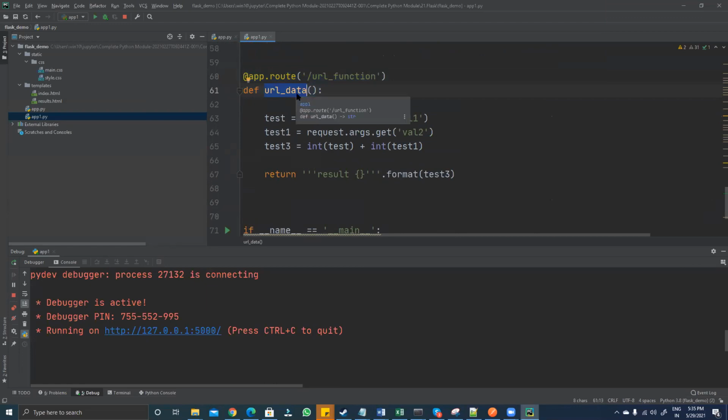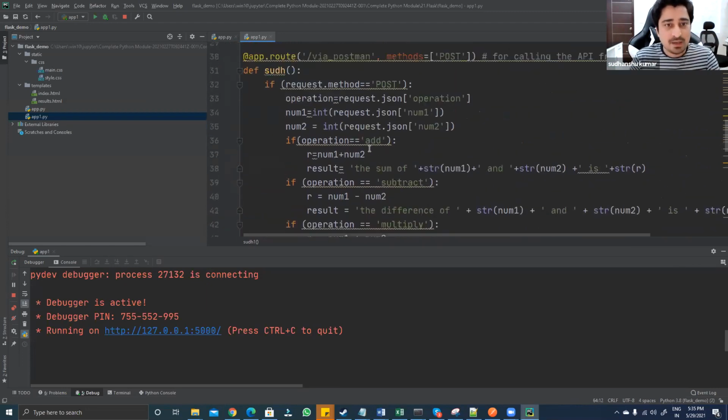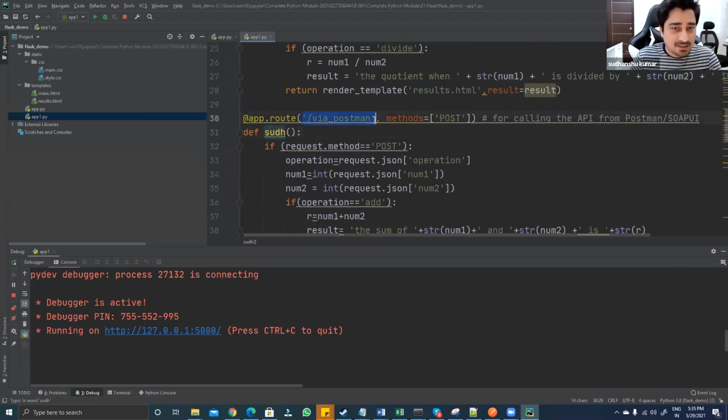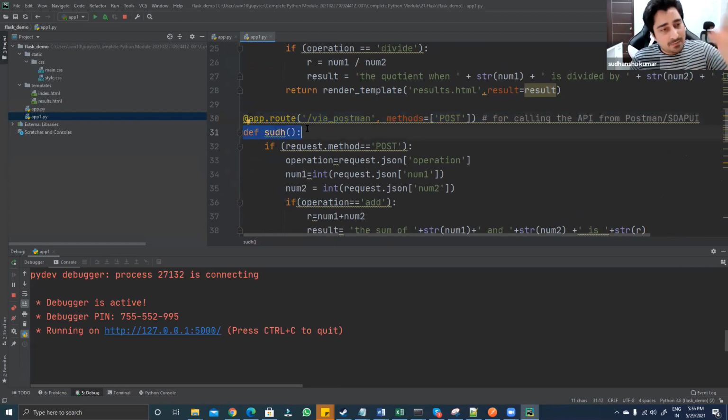Yes, I can understand. So I can try to write this one again. Last time, this is what I have done. I created test 1, test 2, test 3, and I just used these in a generic way, so there was no relationship between this name and this one. It's simple routing: at this route, whatever function you have written immediately below in the next line, it will call automatically. Okay, Sudhanshu, thank you.